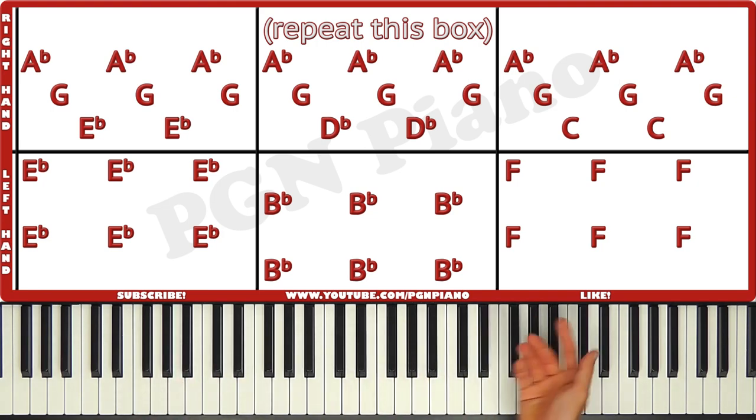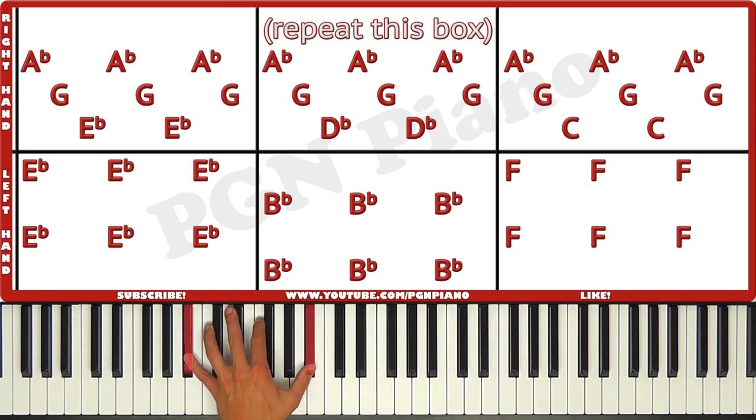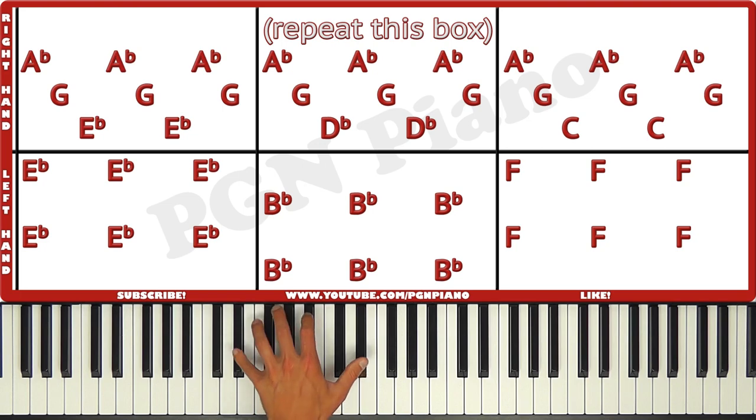And just as in the first slide, you're going to repeat that one. And then you play A flat, G and C. Right there. Okay, so like this. Just like that. So the left hand is playing an E flat octave, followed by a B flat octave and an F octave right here. Okay, so make sure to come up, don't go down. And as I said, you're going to play the octaves three times each.